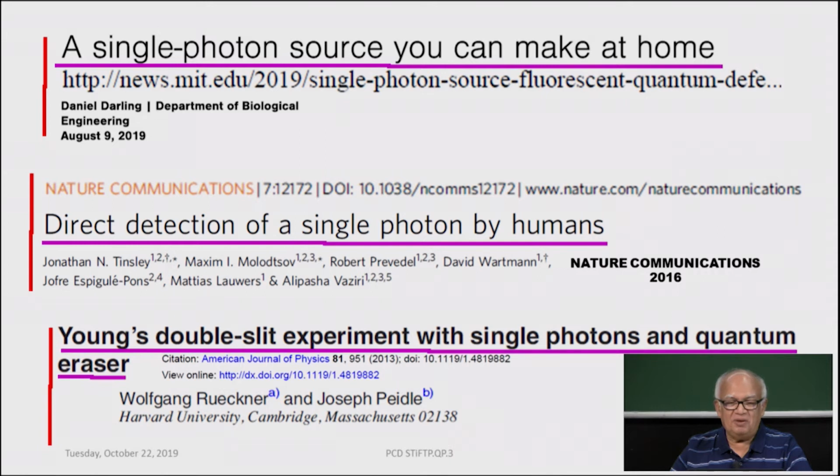And Feynman points out that this experiment really has the heart of quantum mechanics, that everything that is there in quantum mechanics is contained, all the shock is there in the Young's double slit experiment, and at a fundamental level there is no more principle that is involved in quantum mechanics which is not there in the Young's double slit experiment.